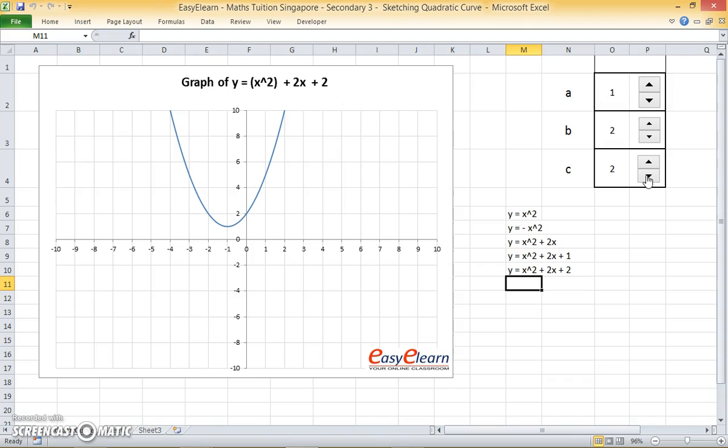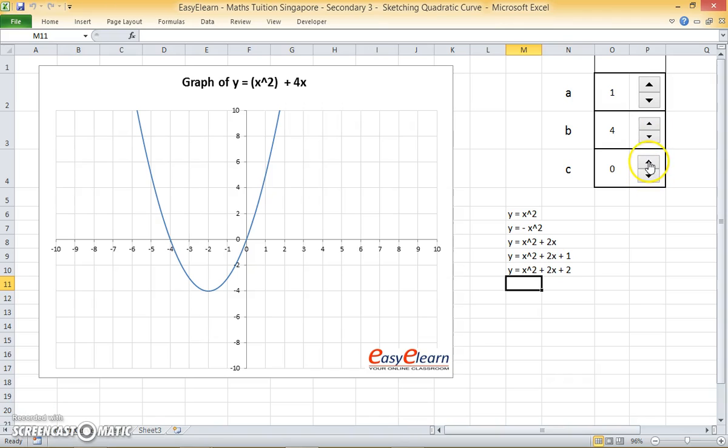Okay, so you know the value of a. How does it work? Let's just recap. If a is positive, it would be a U shape. If a is negative, it would be an inverted U shape. Let's make a positive, a to 1 now. And the b value, when you change it to another number, let's say b equals 4, it intersects the x-axis in 2 places. One is minus 4, another one is 0.